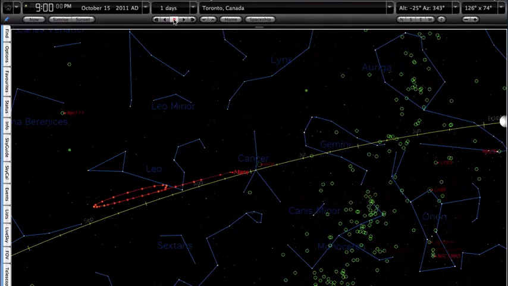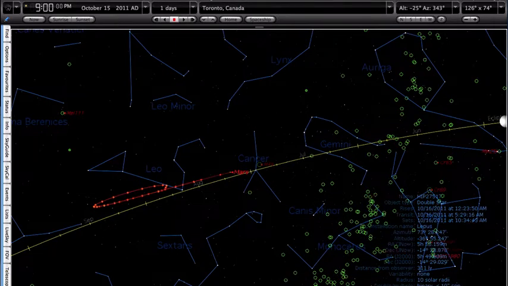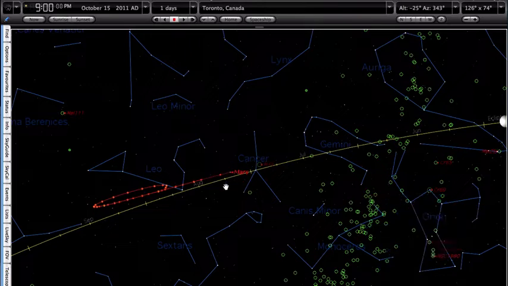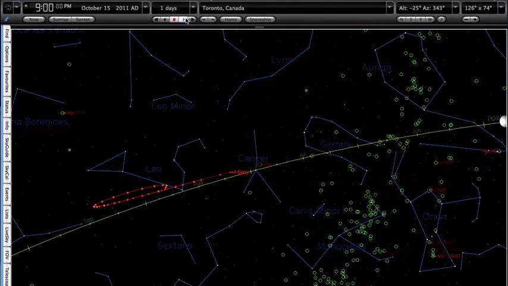In the simulation, we're looking at a patch of sky near the constellation Gemini and Leo, just to the east of Orion that we were looking at before. And we see the ecliptic, and we're going to focus on the behavior of the planet Mars. This simulation starts a little over a year ago in October 2011, and it's set up so that time advances by sidereal days, so that the stars repeat themselves.